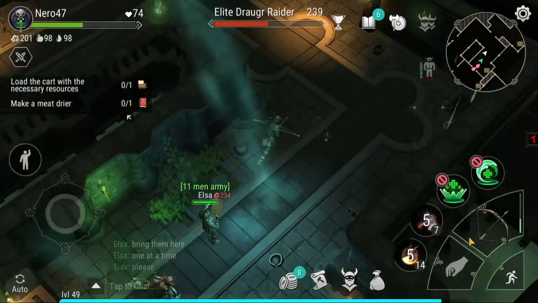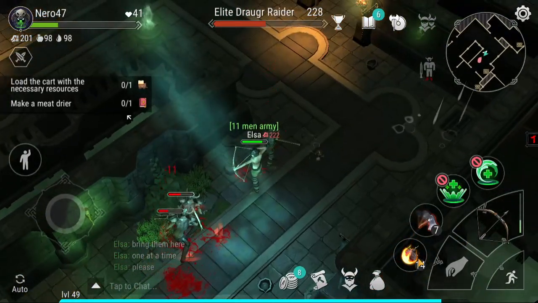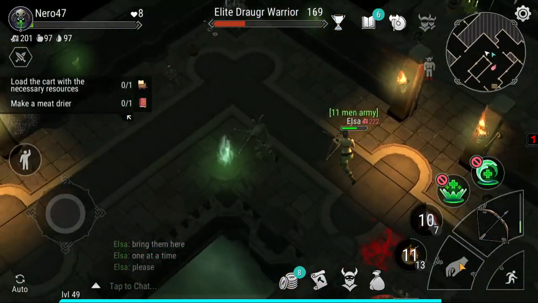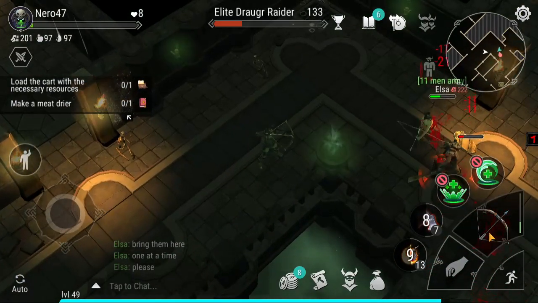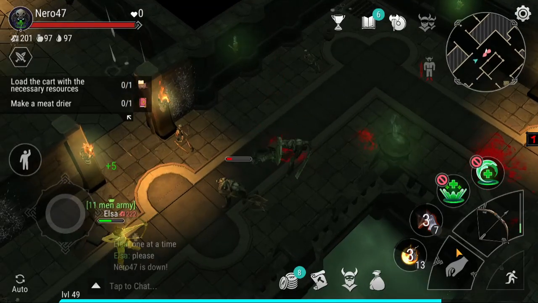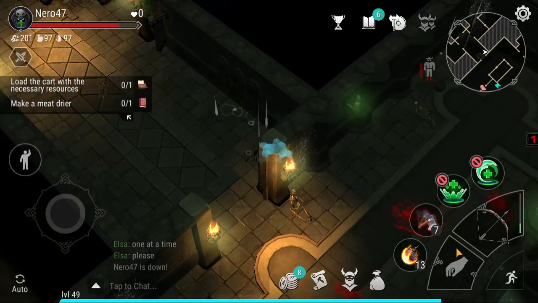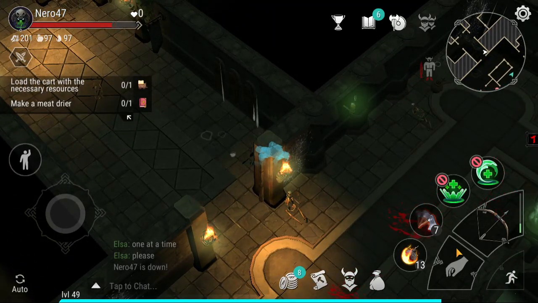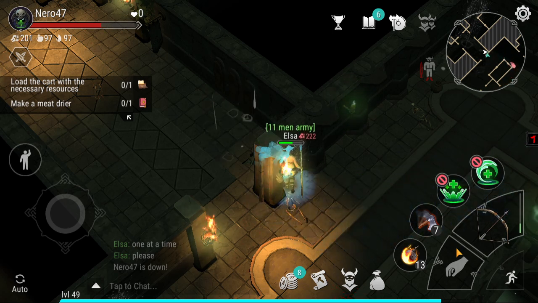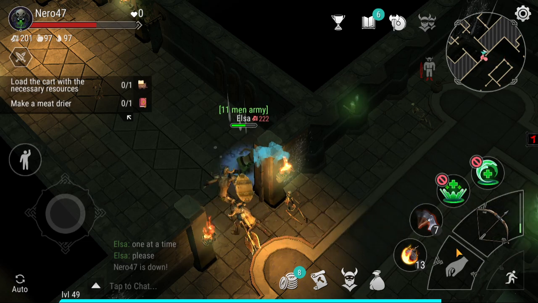Okay, I need to heal really quickly. Oh no. I need to heal again. Okay, no, not good. I'll wait here for my teammate to revive me. I'm inside the room.